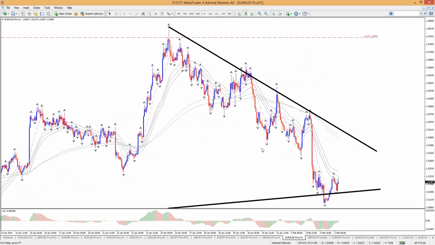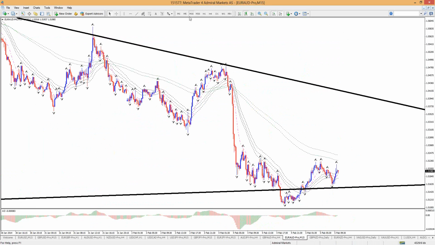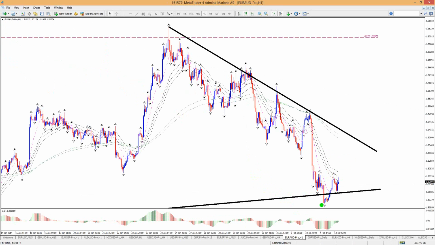Let's take a look at the hourly. So you can see any upside is really not too interesting because that upside could bump into this resistance pretty quickly. A breakdown, though, would be interesting. But we had divergence between these bottoms on the 50-minute, and there's a good chance to go back to the green band, as you can see. Price is doing that as we speak. So we are getting a reversal setup here, back to the green band on the 15. On the hourly, that could mean a move back up to the black band.